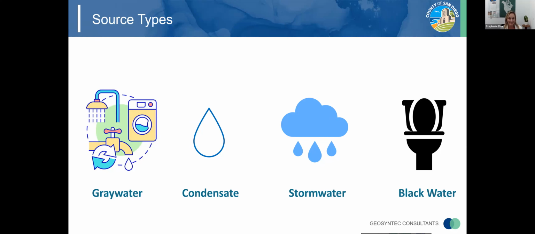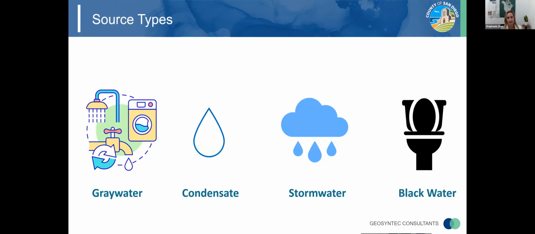And then we have the black toilet on the very right. So you actually can reuse black water, but this is typically done on a much larger scale. And this is an important consideration when we think about more localized opportunities to reuse water with your homes and your business versus when you're in an area that might have a regional water recycling system that reuses black water, gray water on a more regional scale.